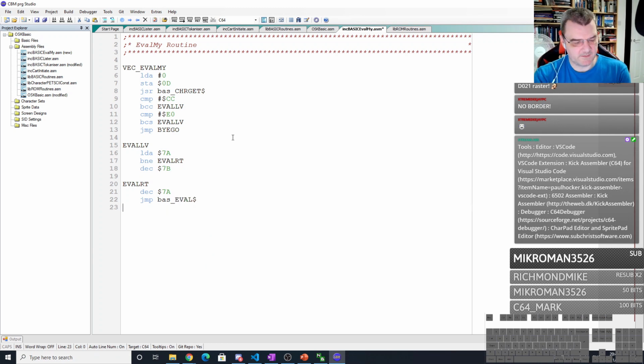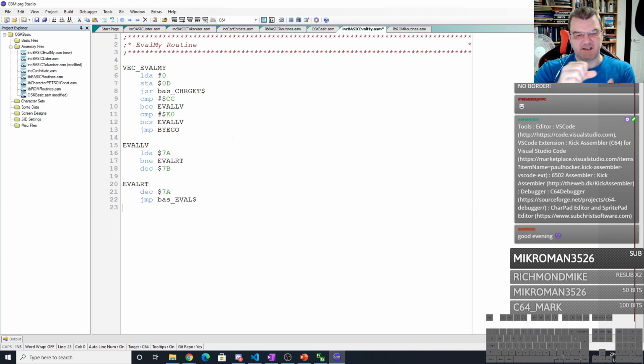Now what we're doing is we've just asked the basic interpreter for a character. So what happens is it reads the character but then moves the pointer to the next character. And what we're saying is, this is the character that we've just read. The pointer is now pointing to the next character. Oh, hang on, no, we've just moved to that character and read the character, so it's there.